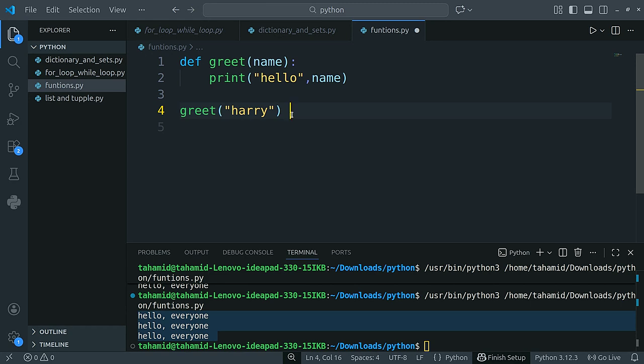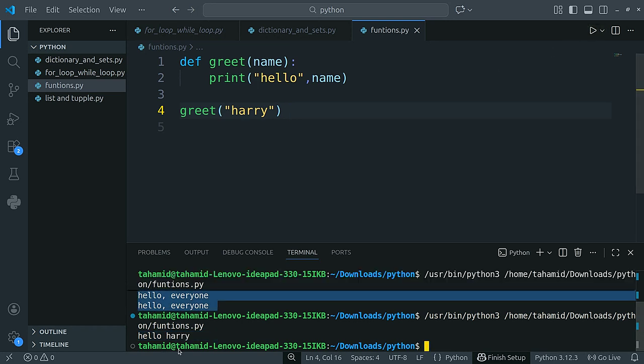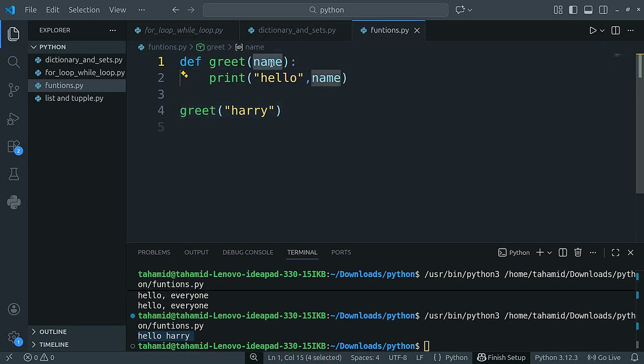Now what will happen, let's figure that out. Here you can see it is printing hello, and whatever name we pass as an argument here, it is printing Harry. So what is happening here, let's discuss elaborately. Here I am defining a function that takes a parameter called name. The parameter will receive the value when the function is called. Inside the function I am printing hello along with the name. Now when I call the function and pass Harry, this value goes into the same parameter. So the output is hello Harry.